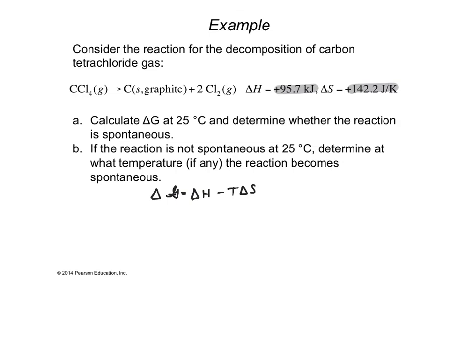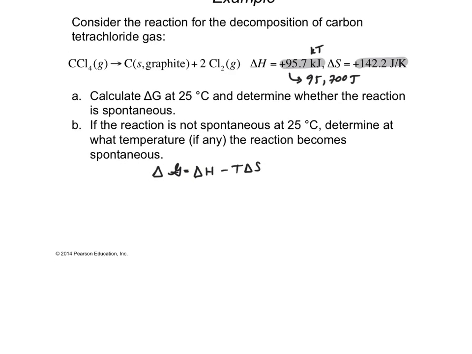Now there's only one thing to note here. What are my units with respect to enthalpy? Kilojoules, right? So we have kilojoules up here. What about my units with respect to entropy? Joules per Kelvin, right? Can you add a kilojoule to a joule? No. So someone's got to be converted. For whatever reason, I always take my enthalpy values and convert them to joules. All I have to do is multiply by 1,000. But you could conversely do the same thing by converting the entropy value to kilojoules, by dividing by 1,000. Okay, so now that we're in the same units, all we have to do is plug these in.